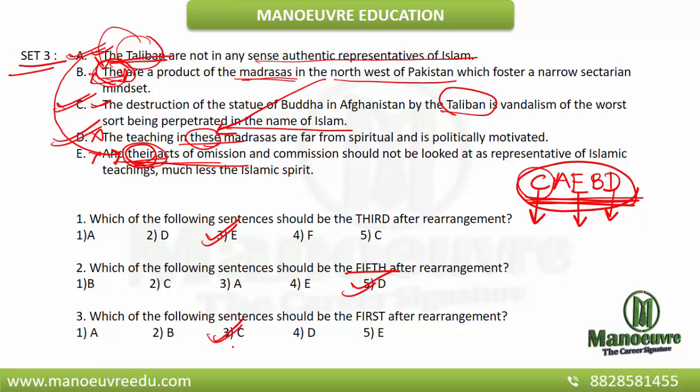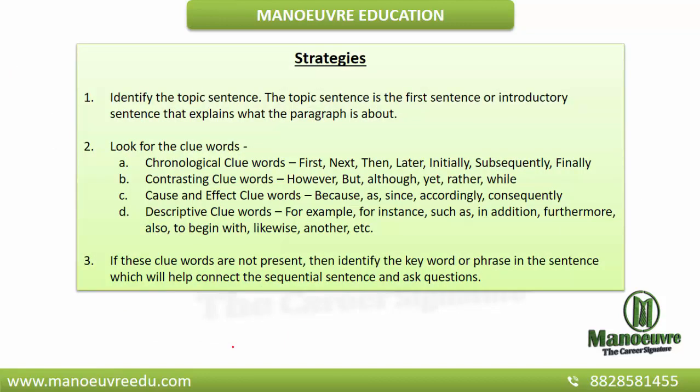This is how you're supposed to solve your parajumble questions. I hope you're getting a hang of how to solve these questions, how you're supposed to start, and what things you need to keep in mind. Now let us see the strategies and tricks that you can keep in mind for practicing further questions like these. Parajumbles is a very important topic from your CET point of view. Around 6 to 8 questions came last year in the examination out of a total of 50 questions from the verbal ability section. So I hope you understand the importance of these 6 to 8 questions in your examination.